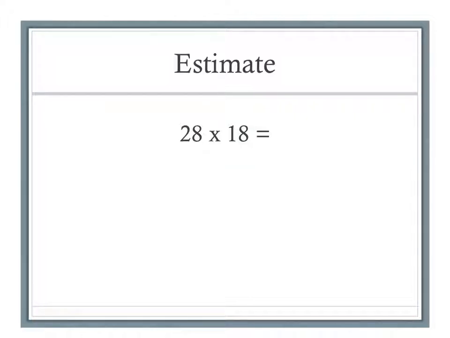Since we're rounding to the highest place value, we're going to underline the 2 and draw an arrow to the 8. The 8 is 5 or more. That tells us to raise the score of a 2. The 2 becomes a 3, and the 8 becomes a 0. Let's look at the 18. Underline the 1 and draw an arrow to the 8. Again, the 8 is 5 or more. We're going to raise the score of the 1 and make it a 2, and the 8 becomes a 0.